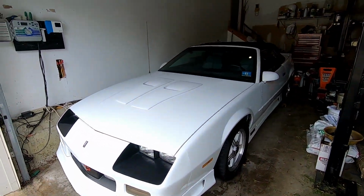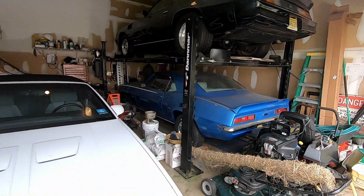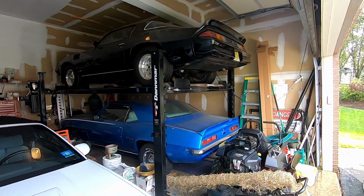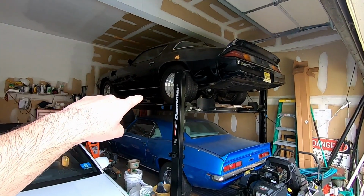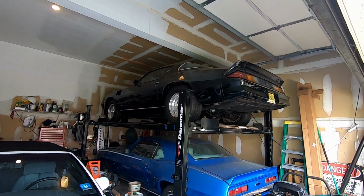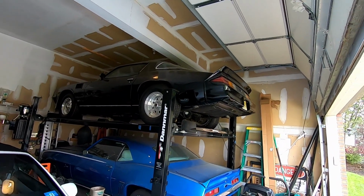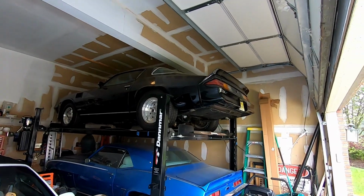Just want to show you guys a little something else, and I'm sad to show these, but I'll show you anyway because of the amount of dust on it. That's why I'm sad to show you those. But these guys will get cleaned up next. We got a 69 Camaro here, and we got my 78 Camaro up there. It was my original. That was my first car, rather, and I still have that. It's 50-something years old. I bought that when I was 16, so I used to race it at the local track, which is unfortunately now closed up, and had a lot of good times in that car.